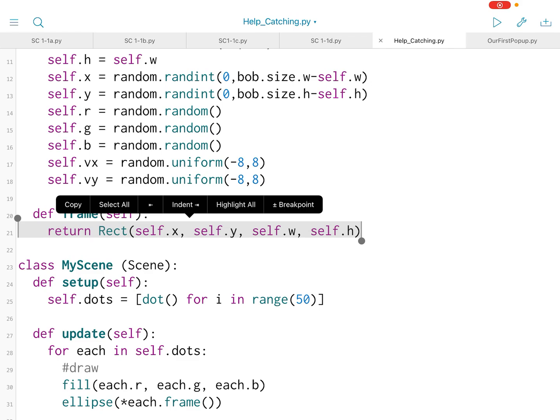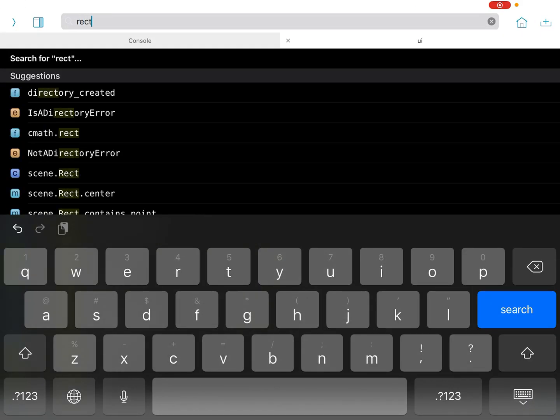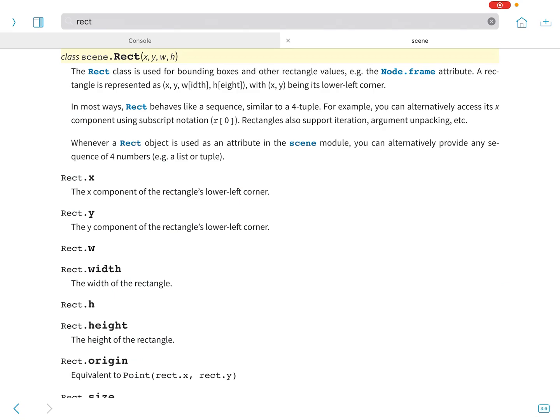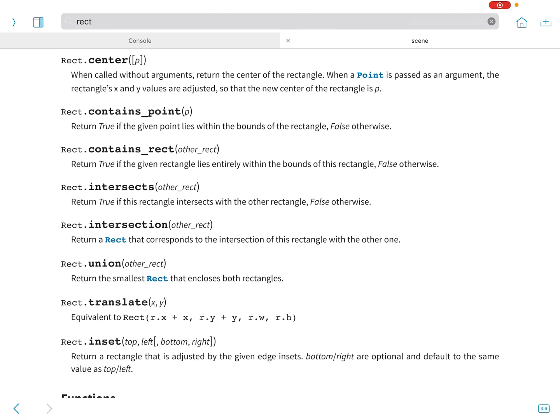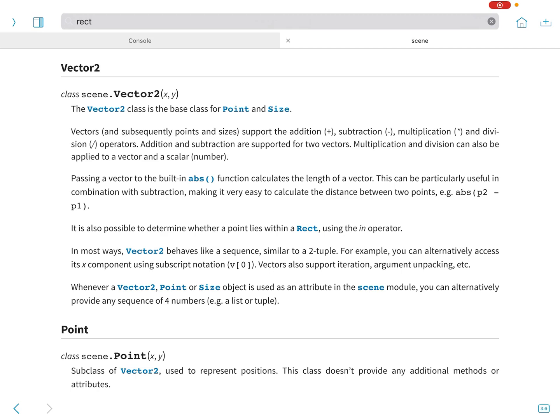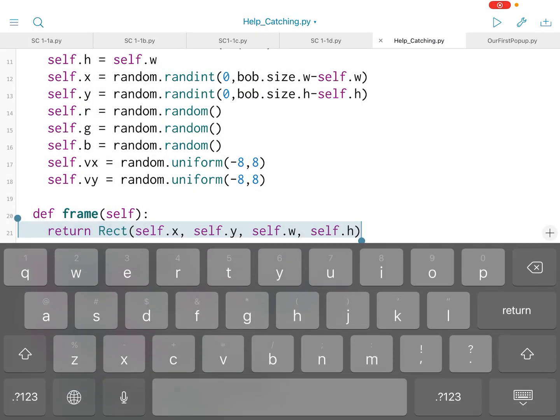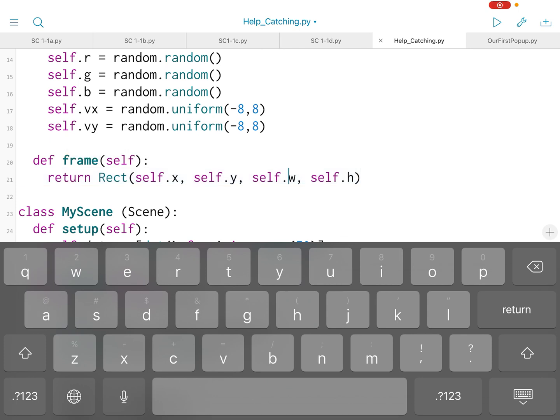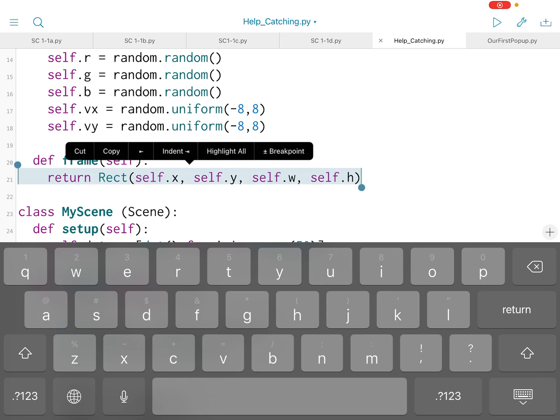The reason I want to do this is there are a lot of things that are really useful to do using a rectangular object. These capital R Rect objects have the ability to test if there are intersections and also the ability to test if a point lies within them. And this is a really easy way for me to test, did I catch the object? Did this point actually lie within a rectangular object? Did my fingertip land inside one of those dots? Well, I can't do that because the dot isn't a Rect object. So I just define a quick little function that says, make this imaginary shadow, this imaginary little hitbox that just so happens to have the same X, Y, width, and height as the dots, even though the dots themselves aren't Rect objects.